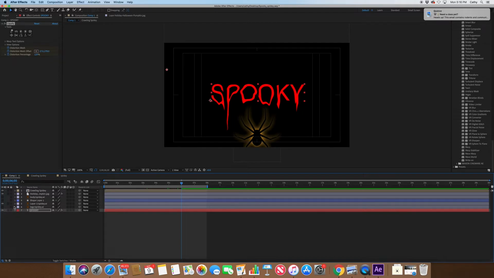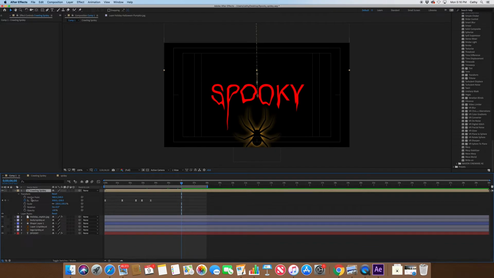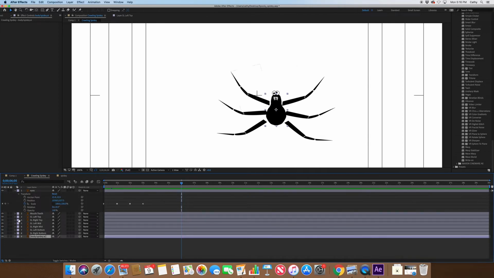Now we're going to come to the more confusing one probably, and that is called Crawling Spidey. This comes in as an entire composition, and so this is an example of a nesting composition. However, Crawling Spidey is right over here, and you can see Crawling Spidey has a lot of things going on all on its own.